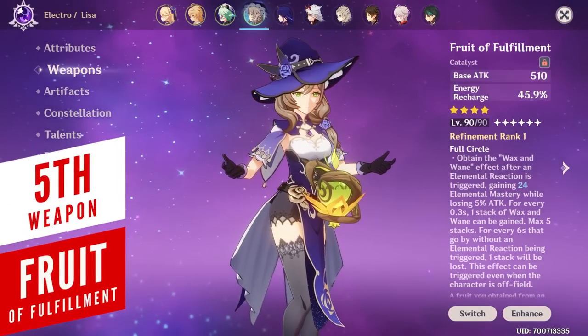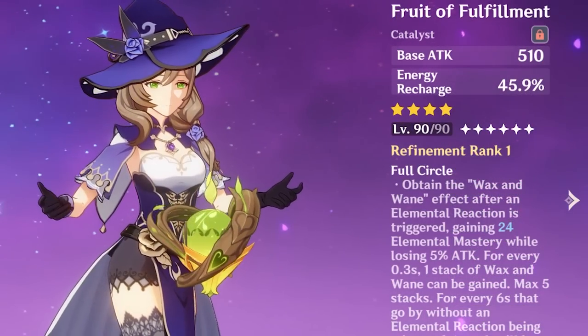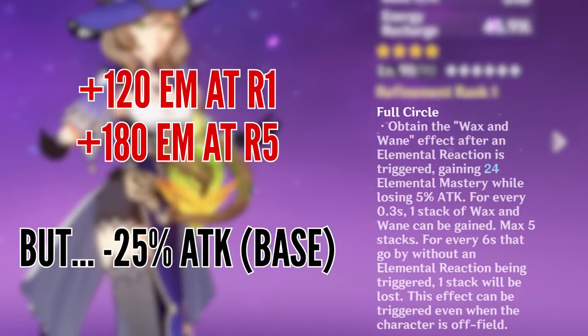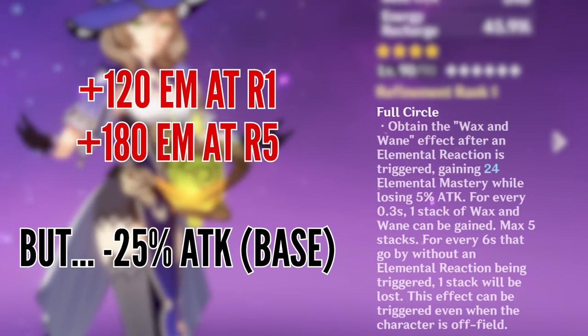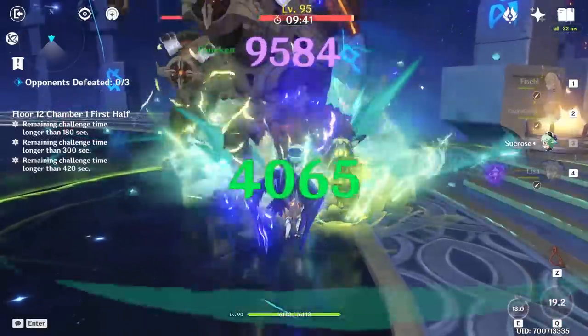The final craftable Sumeru weapon is the catalyst Fruit of Fulfillment. Now, it actually gives a decent amount of ER from its substat, but the passive is kinda weird. By triggering reactions, you can build up 24 EM at first refinement, up to 5 times for a total of 120 elemental mastery, or 180 elemental mastery at full refinement, but in exchange, you're losing 5% attack for a total of 25%. You'd be surprised, but I don't think the loss of attack is that big of a deal.